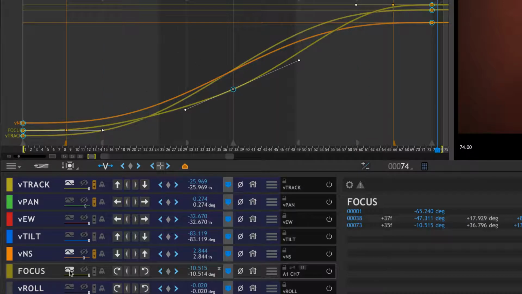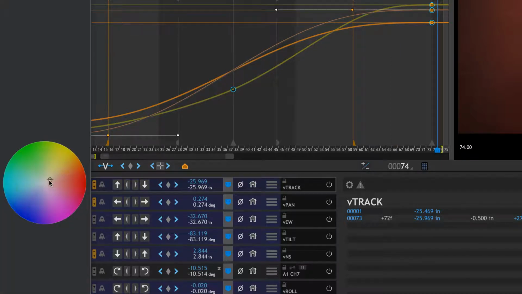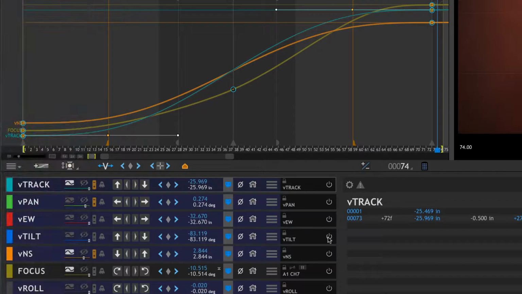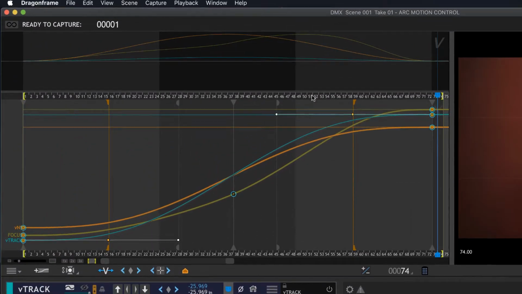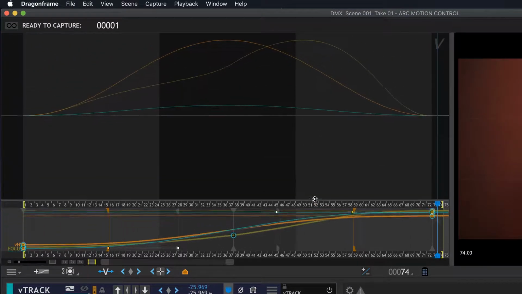Also, there's focus, that has kind of a complicated move on it. Now I'm noticing that focus and track have almost the same color. I don't like that. Let's go blue-green with it, kind of cyan. All right, so now we've got a cyan line there. And you don't have to have all the axes up when you're working and programming. So let's look at the velocity up here. It's a very simple, just 2-point move, so nothing too complicated.